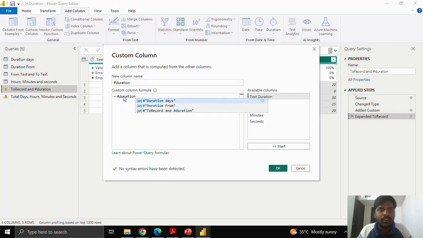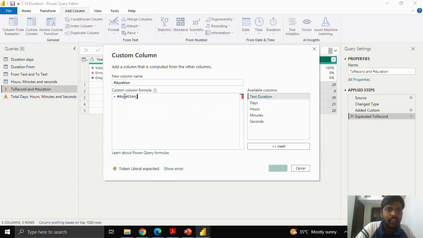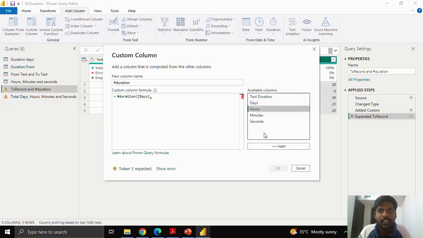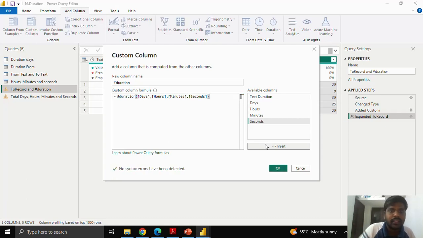I would show you by selecting the right columns. Here in the first parameter we have to insert days. In the second, put a comma beside it and insert hours. Next, insert minutes. Next, insert seconds in a proper order, and then close the parenthesis.